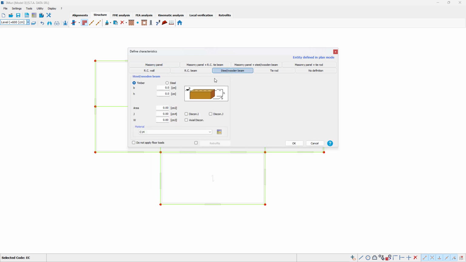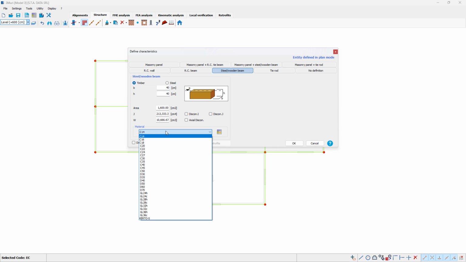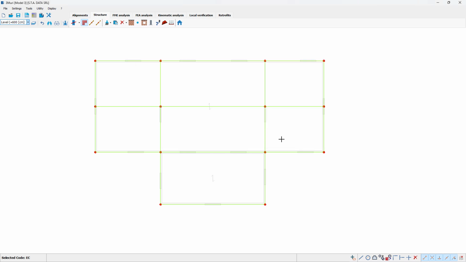So we just go ahead and select it, and we are going to select the geometrical definitions, dimensions of this beam, and select the material from the library. Just click OK, and if I hover my mouse, I'm going to see that all the structure has been correctly defined.